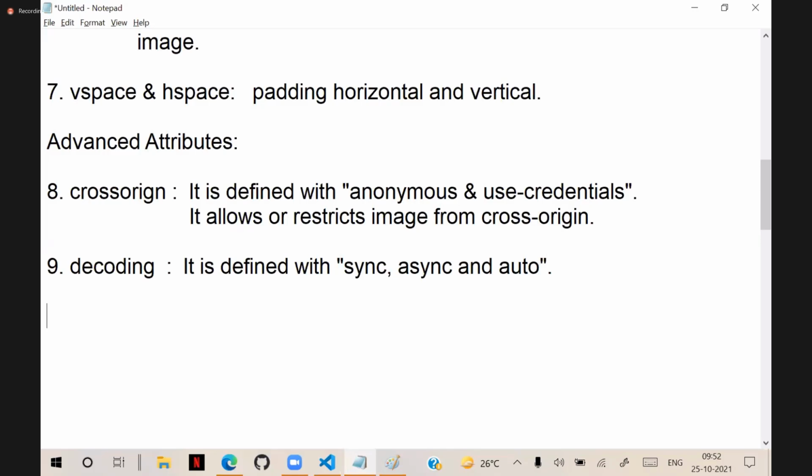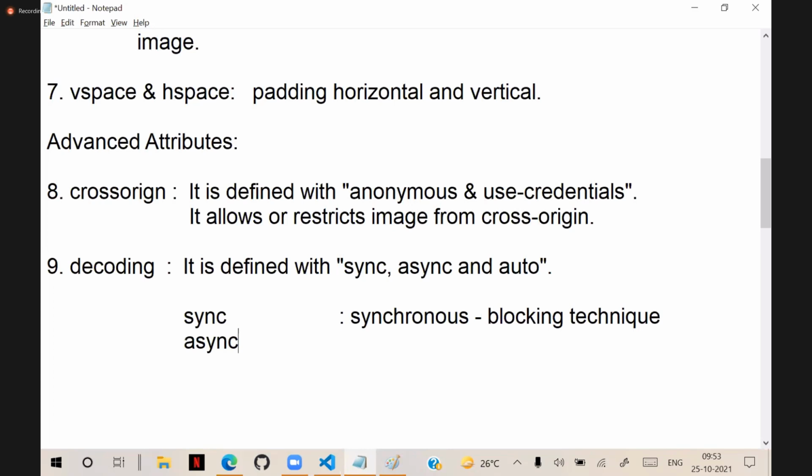Sync, async, and auto. Sync is synchronous, a blocking technique, and async is asynchronous, an unblocking technique.